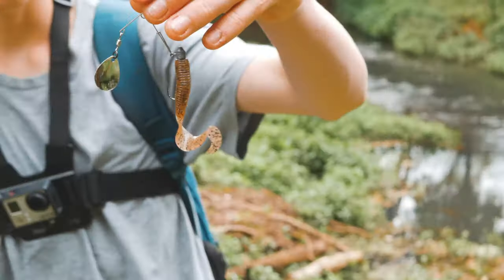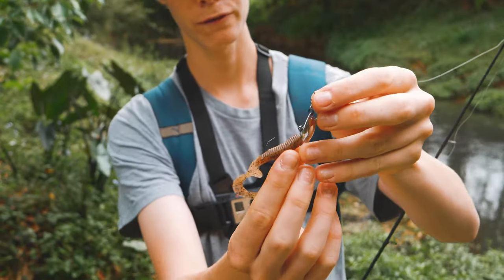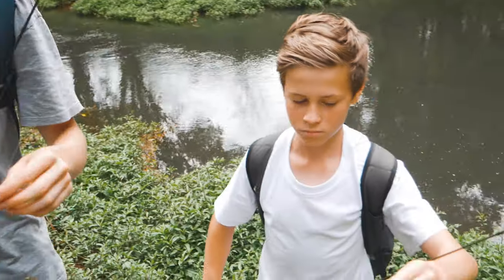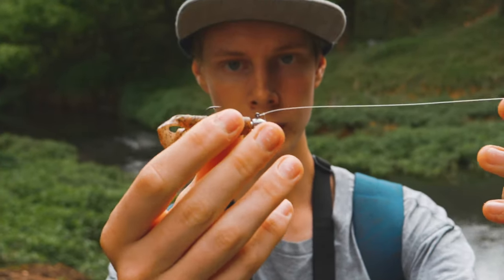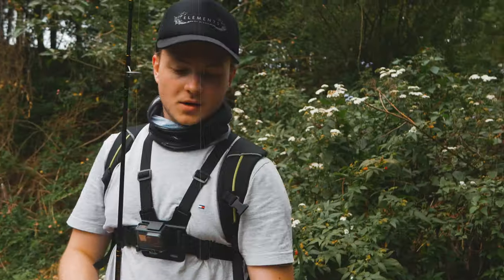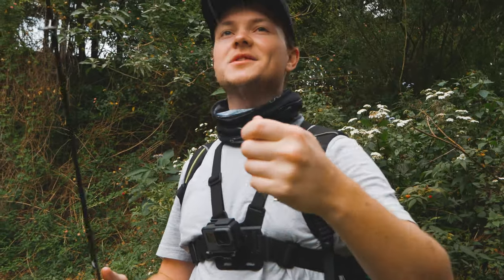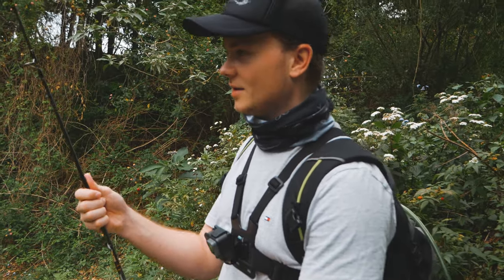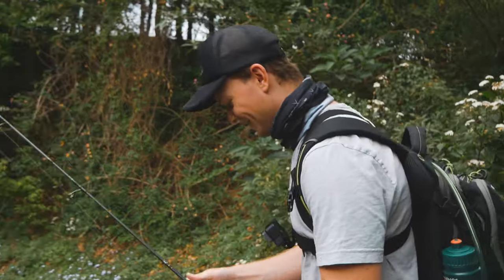So I'd say I'm throwing a TT Lures number 2 jig spinner with a 3.5 inch Z-Man grub, and I'm running 10 pound Estiroc leader with a 10 pound braid. And Asher here is throwing a little Z-Man grub with a 1/12 ounce jig head. Alright, so I'm just throwing a little homemade finesse jig here, with a little rattle on it. Just got a 12 pound leader and then 10 pound braid. Forgot what it's called. Let's get some.